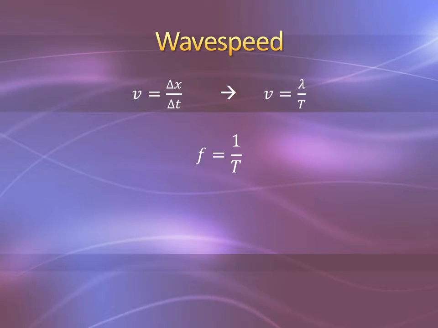We also remember that the frequency is inversely proportional to the period. So we can actually combine those. So we get that the wave speed, even though it's written as v for velocity because it does have direction, we call it speed. It is equal to lambda times 1 over T, or lambda f. The AP equation sheet writes it this way. Algebraically, it's the same thing.